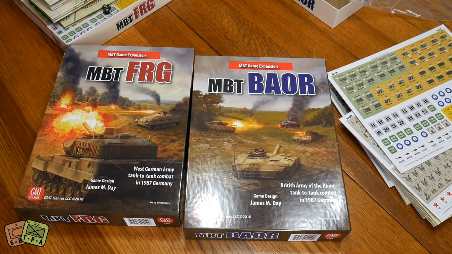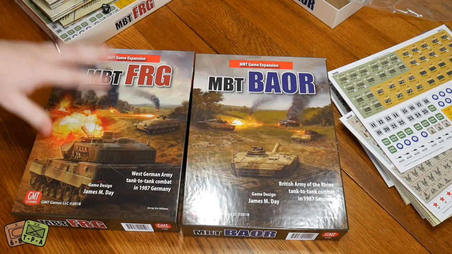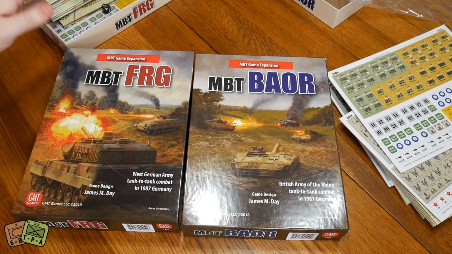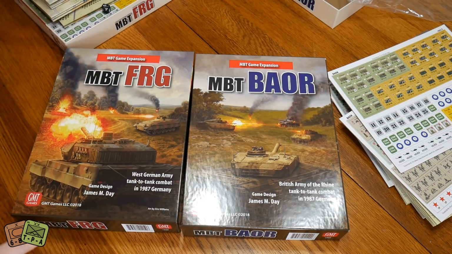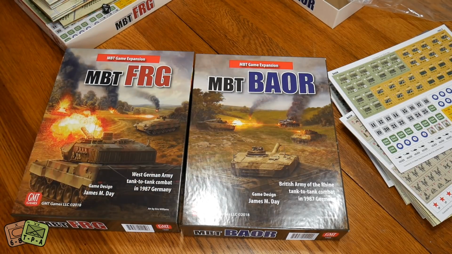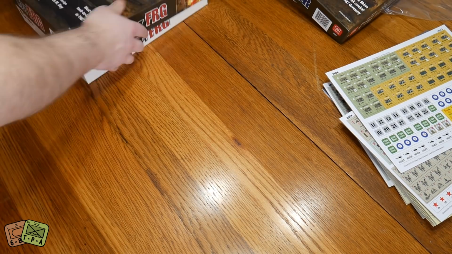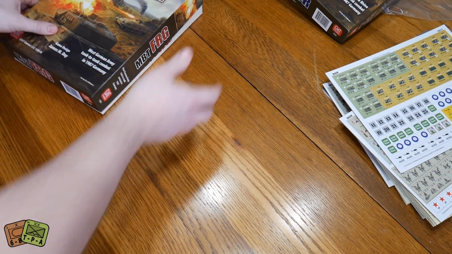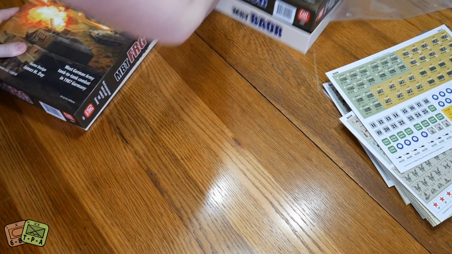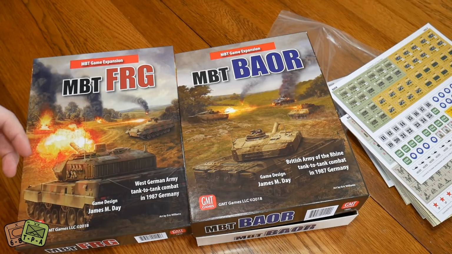They have big expansions. Each of these comes in a 2-inch box. The base game for MBT comes in a 2-inch box, but you'll never fit it back in there. I have a big 3-inch shoebox basically, and with these I'm going to have to get an even bigger box probably. But that's what you get inside the box. You don't get a ton of new bits and pieces. There is some new stuff to keep it fresh, but the new stuff comes from all those extra units, all that new intel on each of these cards.